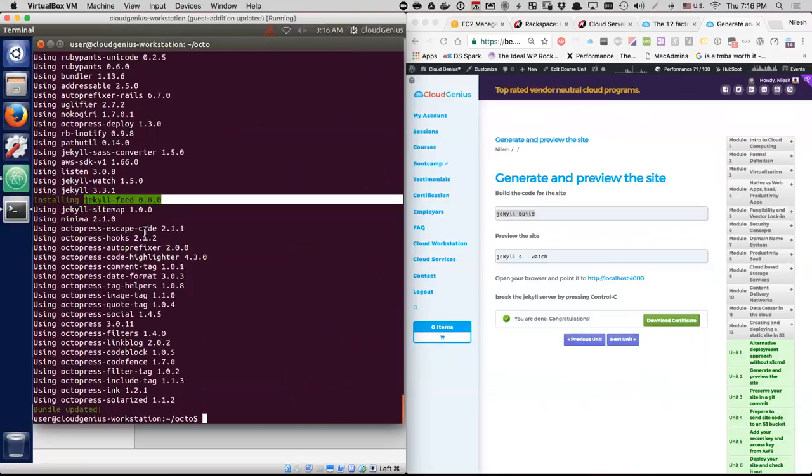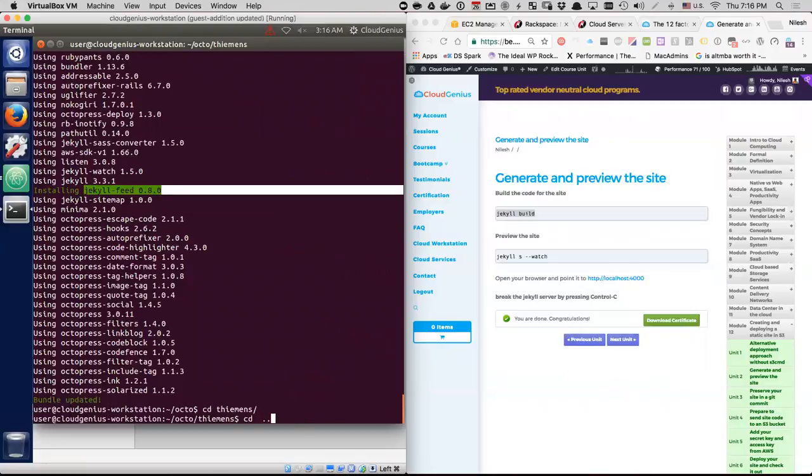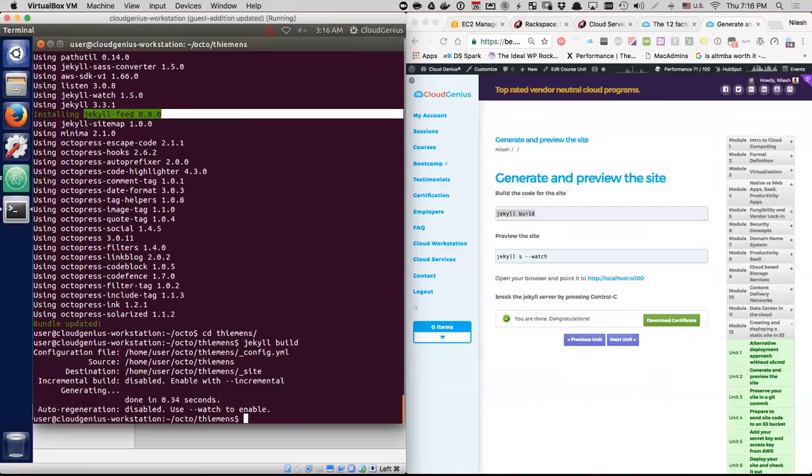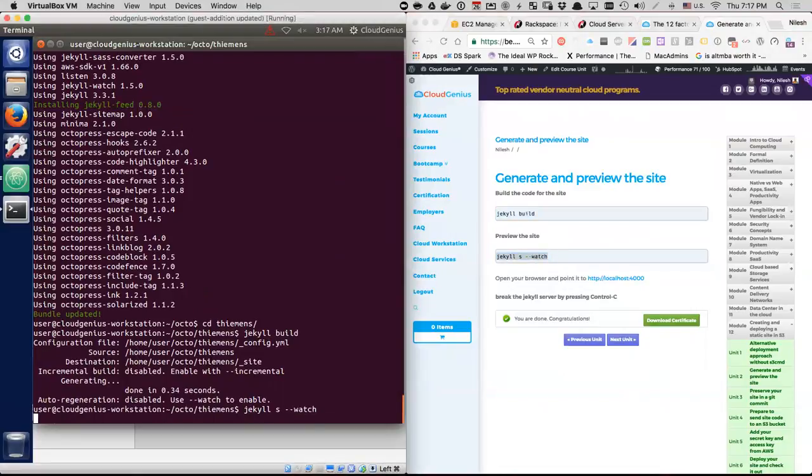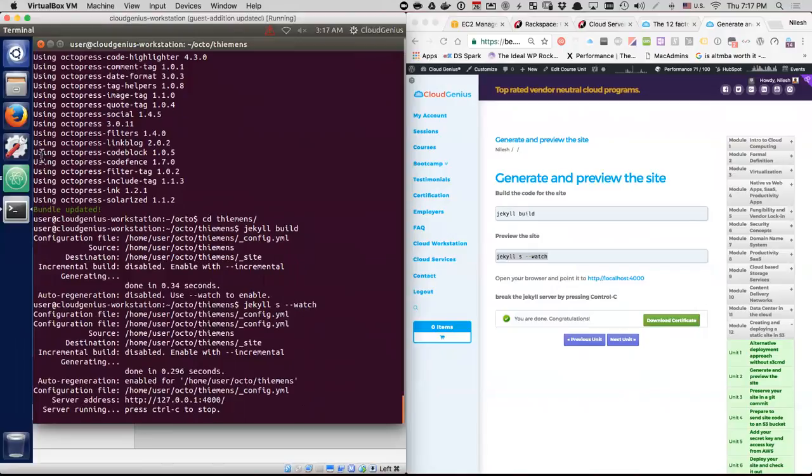And then we go to Siemens again, and then say Jekyll build and see the error, and no error this time. Excellent. Now we go Jekyll watch, copy and run it here to watch the build of the item. And so it says to go to this location, localhost port 4000.